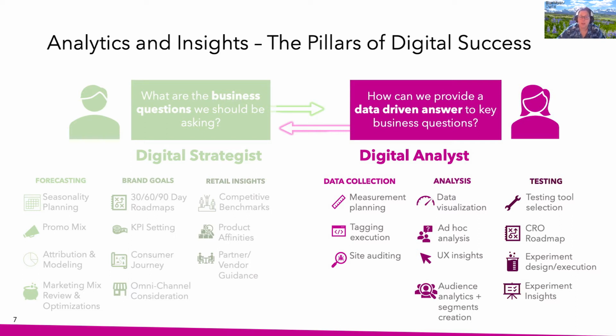The way that that basically functions is that an account director or digital strategist sits on the account as the main point of contact, helping the client understand forecasting, their brand goals, retail insights, serving as a consultant. And they're oftentimes paired with somebody on the analytics team, to help fuel and answer those questions with some data driven answers. I'm going to hone in a little bit on specifics around what that digital analyst does.